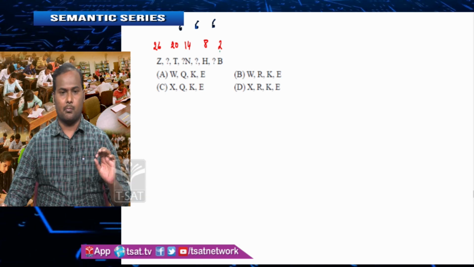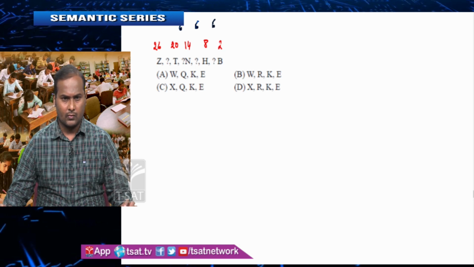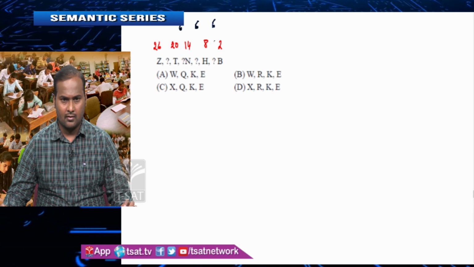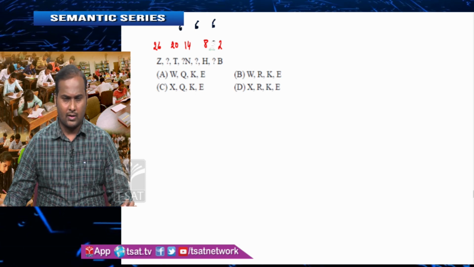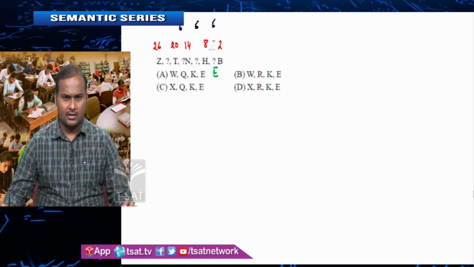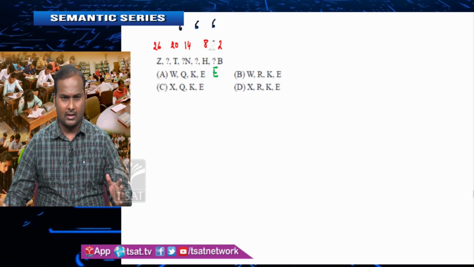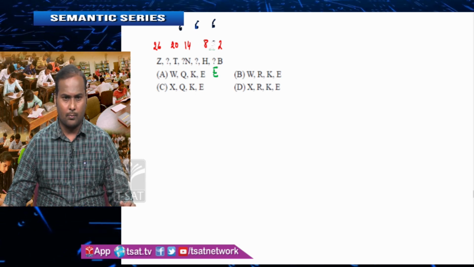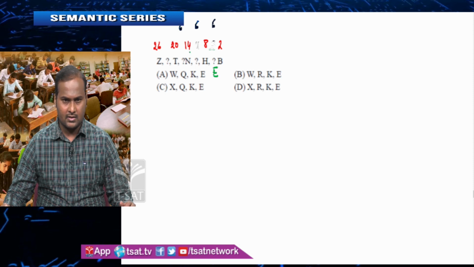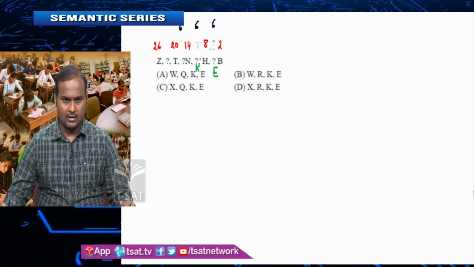Now we will take the middle number, that will be our answer. For example, 2 plus 3 is 5, 5 plus 3 is 8, so here it will be 5. So what is 5? We know E is 5. In the same way, H is 8, N is 14. So we will take exactly the center one: you add plus 3, 8 plus 3 is 11, 11 plus 3 is 14. So what is 11? We know K is 11.